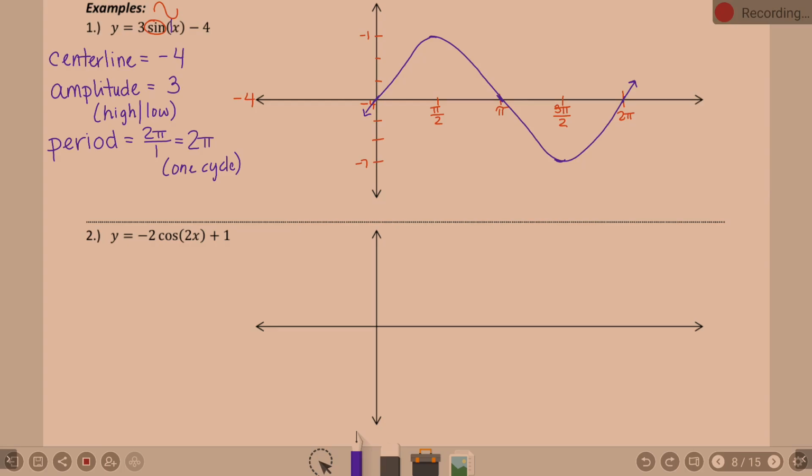What you can do if you want to see did it make sense is you can go into your window. X min, we just graphed over to 0, yes. X max, we went as far right as 2 pi, so you can put 2 pi in there. I don't worry about the x scale. Y min, how low did mine go? -7. Y max, how high did mine go? -1.